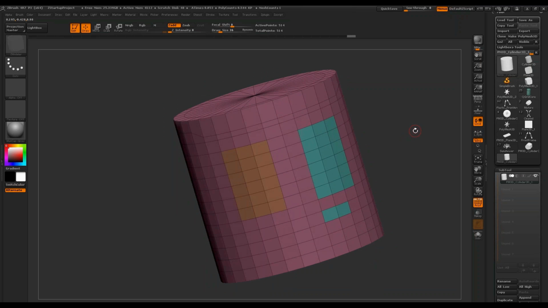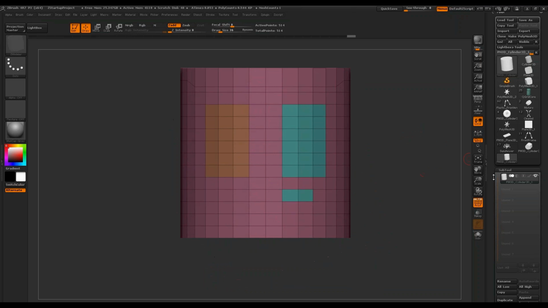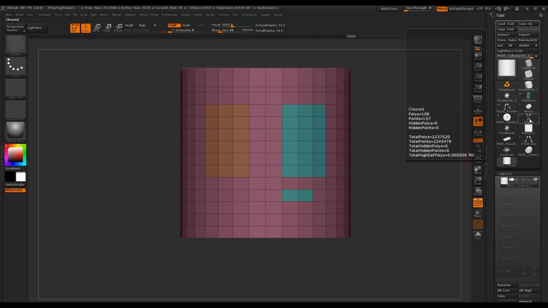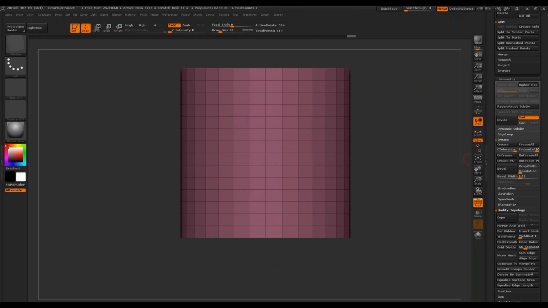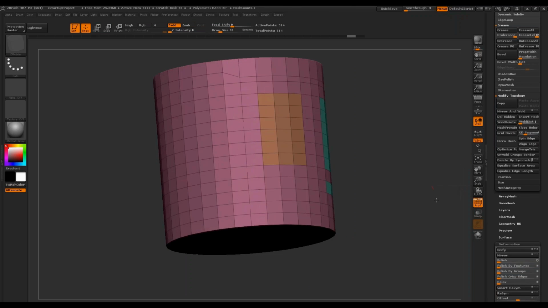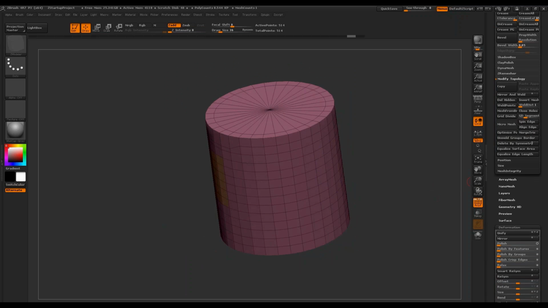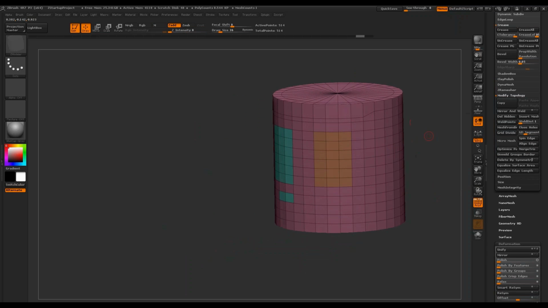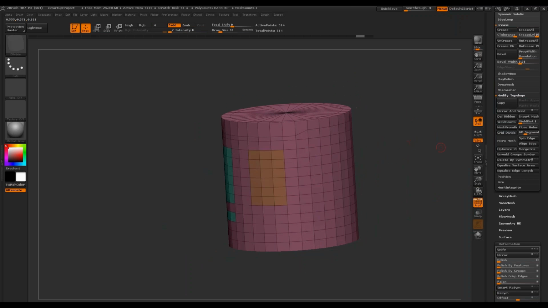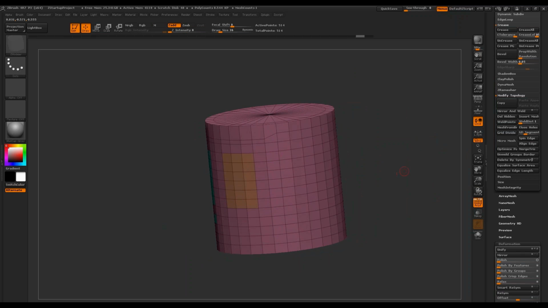Can you show mirror and weld again really quick so they can see? This question came up: if you forgot to have symmetry on or you're doing something with ZModeler, how do you get it to be on the other side of your mesh? He'll show you mirror and weld again. Let's see if I'm on the right side here. Mirror and weld will come across whichever axis, so you just need to know which side you're on. Sometimes you may have to mirror it to the other side before you do mirror and weld, because it's going to take one side and put it on the other.